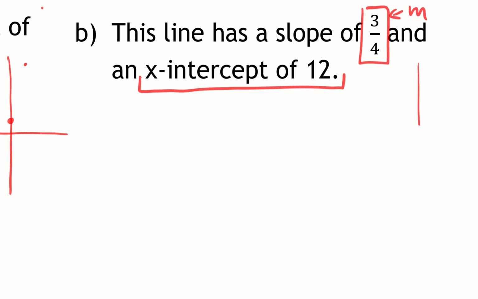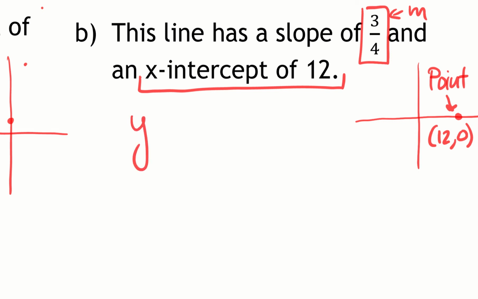It turns out an x-intercept means somewhere on the x-axis this line is crossing, and it happens to do so way over here when x is 12, and the moment that x is 12, y would equal 0. So what I'm saying is I've got this point: 12 is x, and 0 is y. So I really have a point. I know a point, and I know the slope, m, but I don't know the y-intercept.